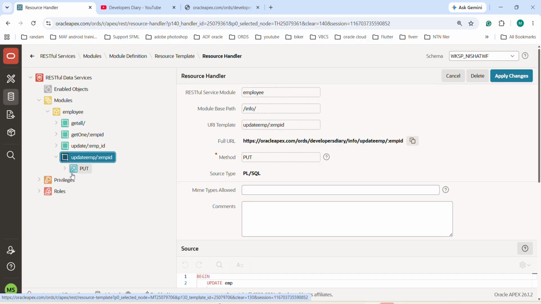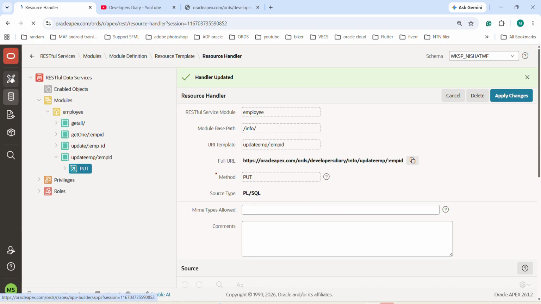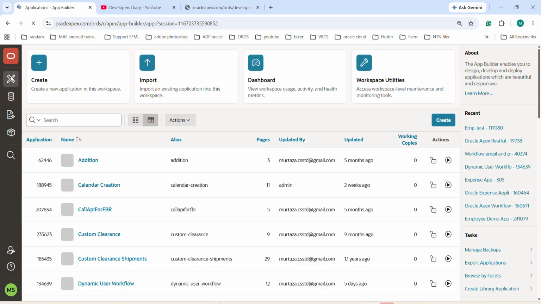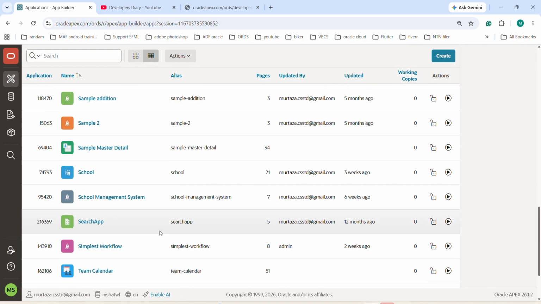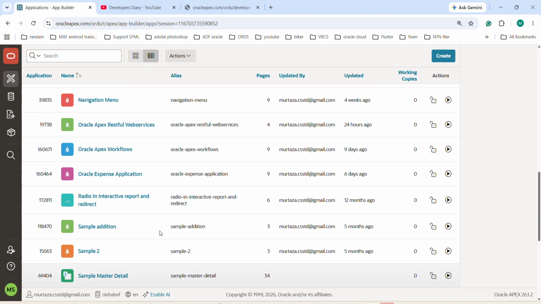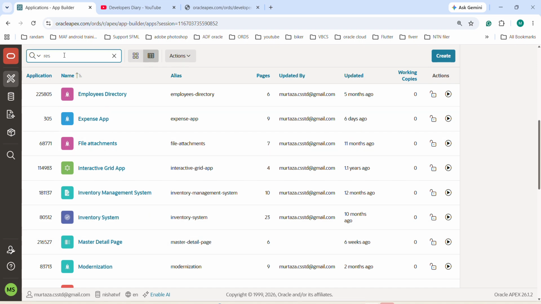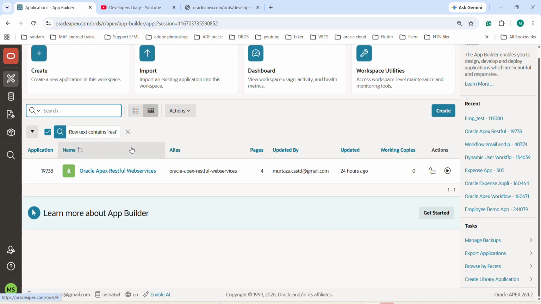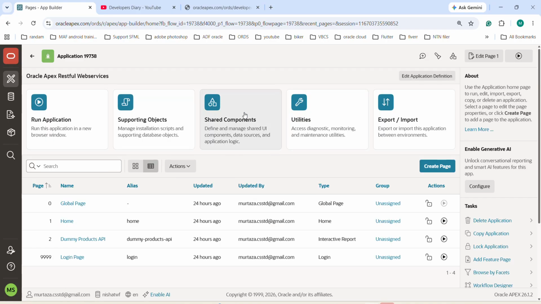So apply changes, and then we shall go to the App Builder to consume these APIs. Click on REST. We created this application in the previous tutorial, so we are going to use this.